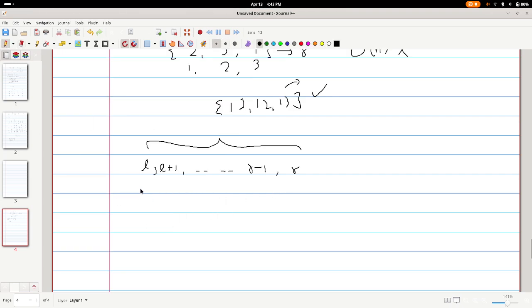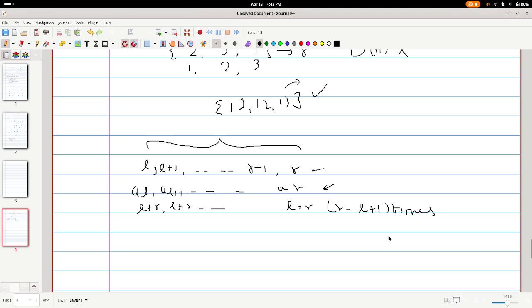Initially these elements are a_{l}, a_{l+1}, ..., a_r. So we are replacing them with L plus R, L plus R, ..., L plus R, for R minus L plus 1 times.